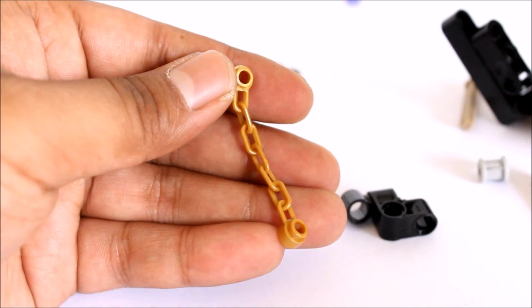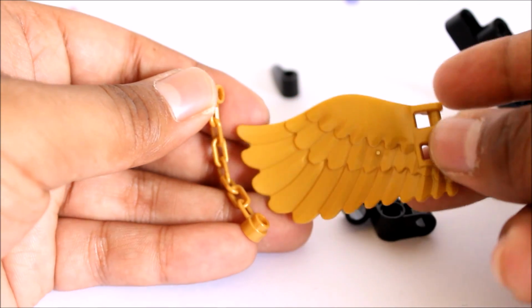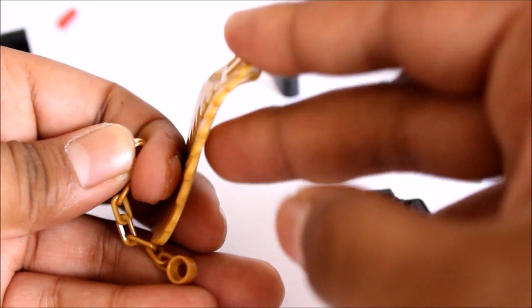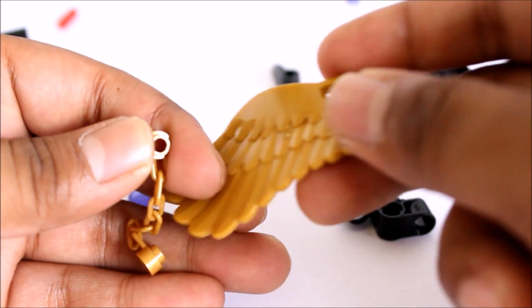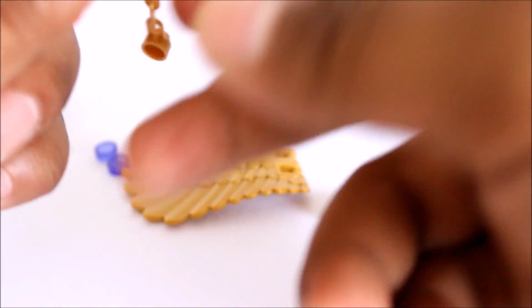So now, guys, what we're going to be doing is building the skirting. What's going to be really important are these pieces here, and they kind of look like golden wings, or they are actually golden wings. And this is going to be on the side, so one here, and of course there'll be one here. I've already built one here, as you can see, but I'll show you how to build another one, of course. But there it is, just like so. So let's get started on that now.